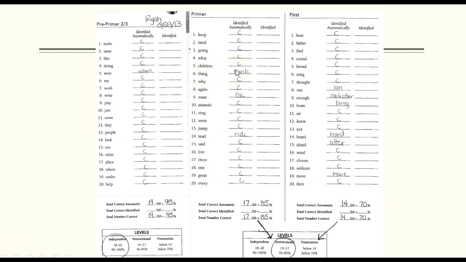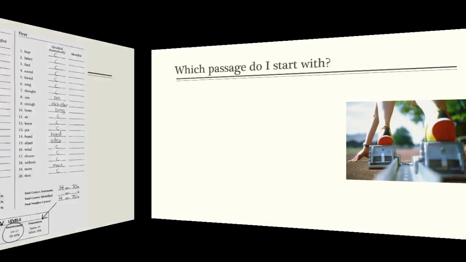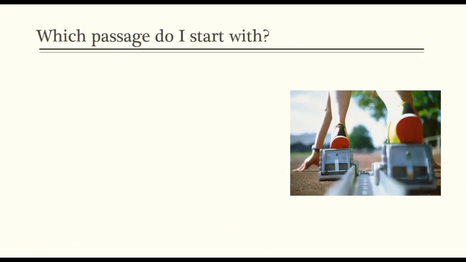One thing interesting to look at is that these words on the word list are taken from the passages. So I could look and see, did she get the word "thing" in context, or did she say "think" for that? DK is don't know. So ride, read: same initial and ending sound, but not attending to the vowel there. Again, run, ran, not attending to the vowel. So you can actually notice a lot from just the word list, words in isolation. They tell you a lot about the word solving strategy.